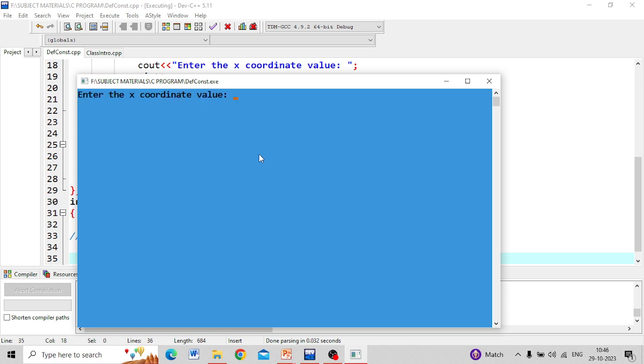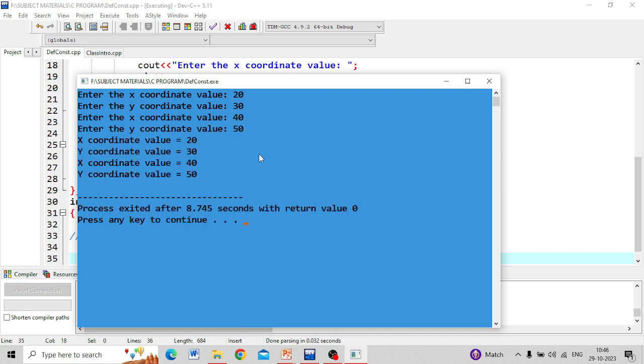Now you can see the p values were 20 and 30, and for p1 I'm giving 40 and 50. The first two values are for object p, and the second two values are for object p1. So objects may have unique values on their attributes. That's the thing you have to understand.